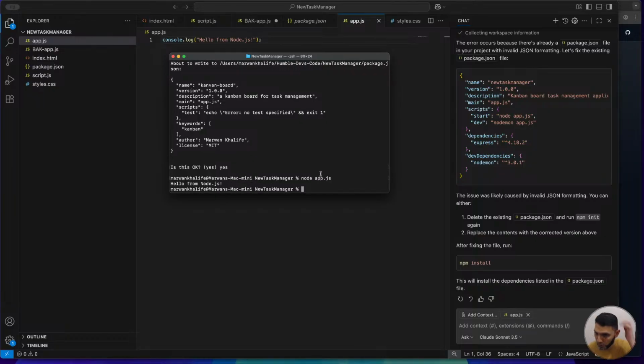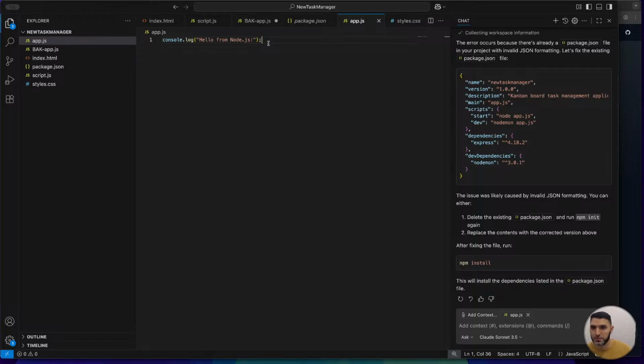Okay, so now it works because we did initialize the project through npm inside of our folder. So it gave us the output that we expect. So we told Node to run our application, and it did. And the result is that it gave us the output, whatever is in here.